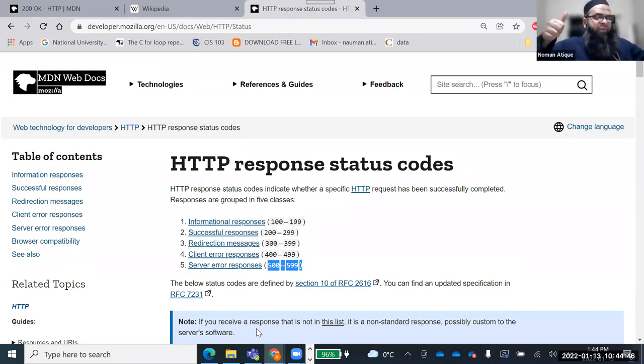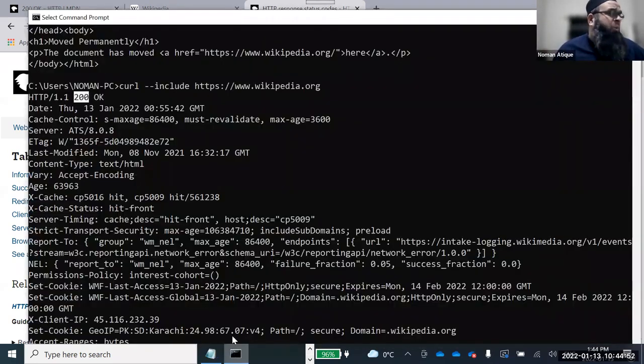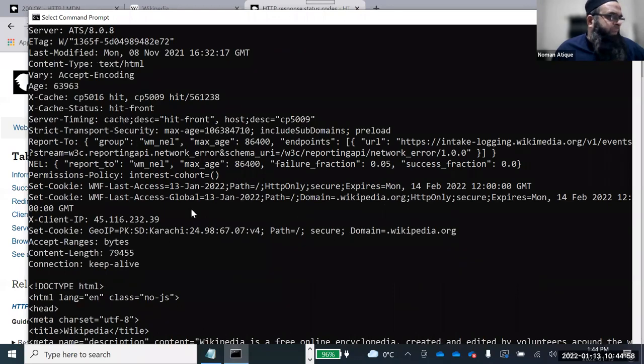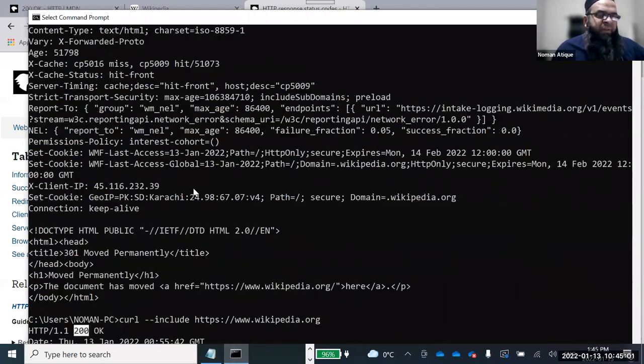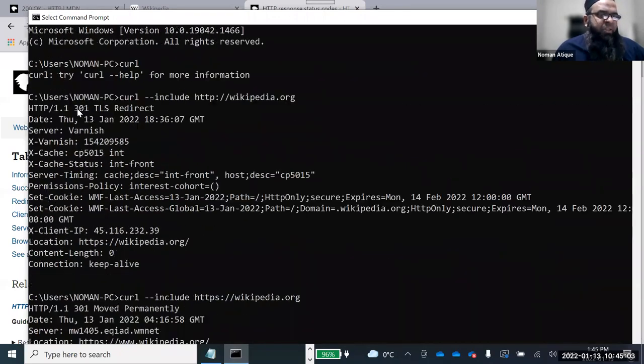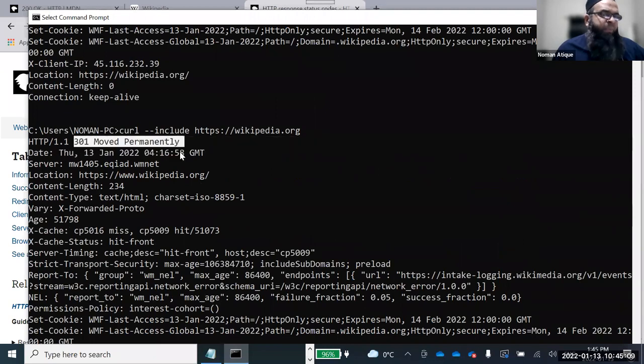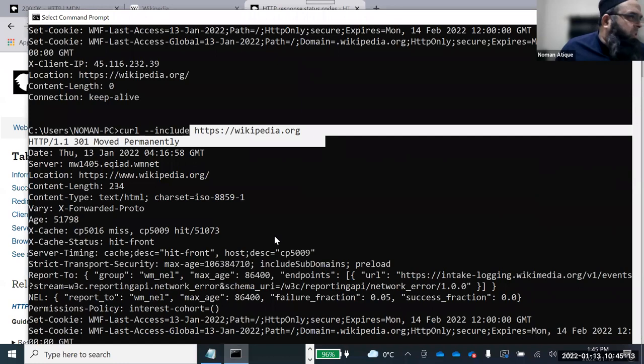Does everyone understand the concept of these response headers? These response headers are very, very, very important. And I'll tell you later on where you can see that in your browser as well. But right now we are looking over here. So 200 means successful. Now I have successfully received the Wikipedia page. But when I was getting this 301 message, it means I was not getting it successfully. It was saying redirect, somewhere redirect. And then again, 301 moved permanently. It was saying that no, your resource is not found because you're not using the right URL.